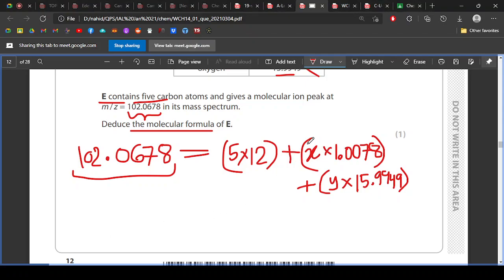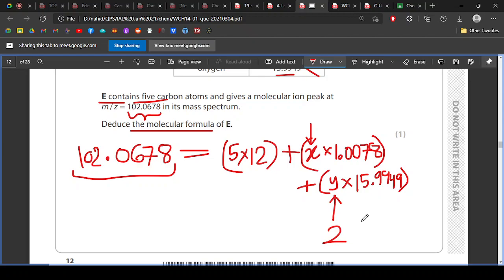So instead of x, you're taking 5, and instead of y, you are taking 1. It gives 81 basically. That's less than 102, so do something. Take 2 oxygen, because the gap is really big and I don't think you can fill that gap with taking more oxygen. So take 2 instead of y, and then try.